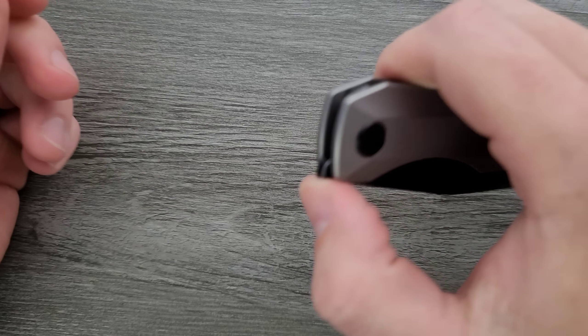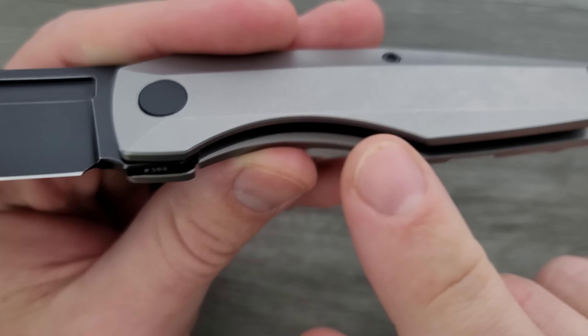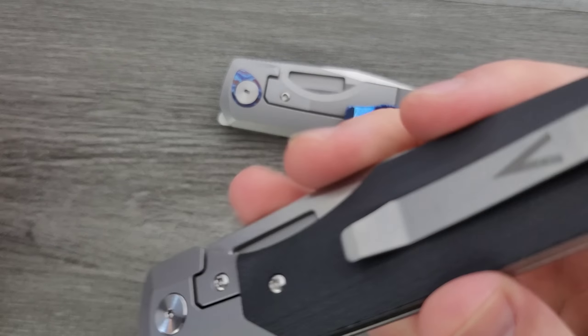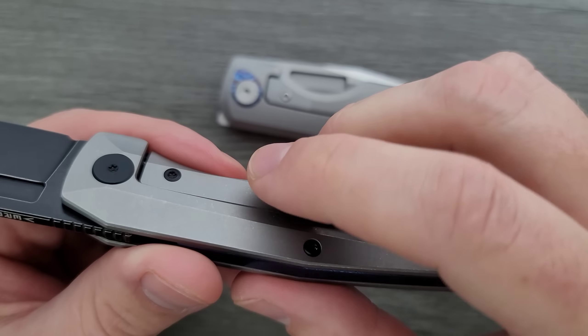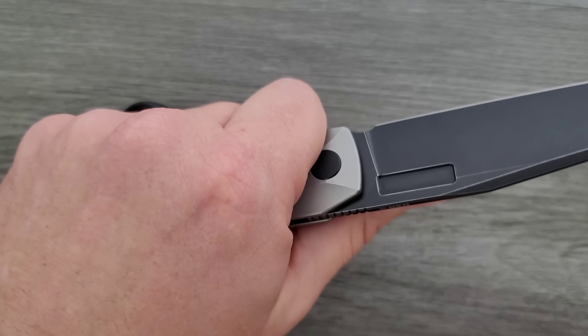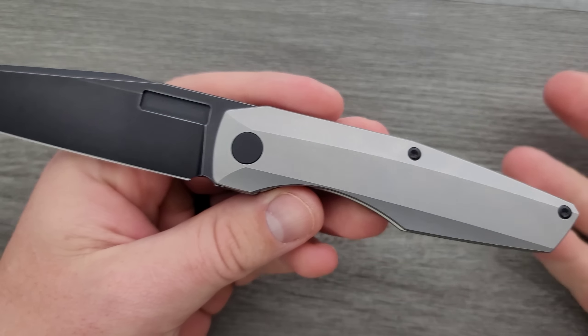Very easy to deploy, very easy to manipulate. The front flipper works just fine. Ergonomically it's all right — these edges come down to abrupt angles, not sharp. The main thing here is this pocket clip. I've said this before, it's the same clip that's on my Isotope and Synapse. I think these clips are a bit long — if it was shortened up, you wouldn't feel it nearly as much. How it comes up and then straight, squared off — it's not sharp, but you can definitely feel it.